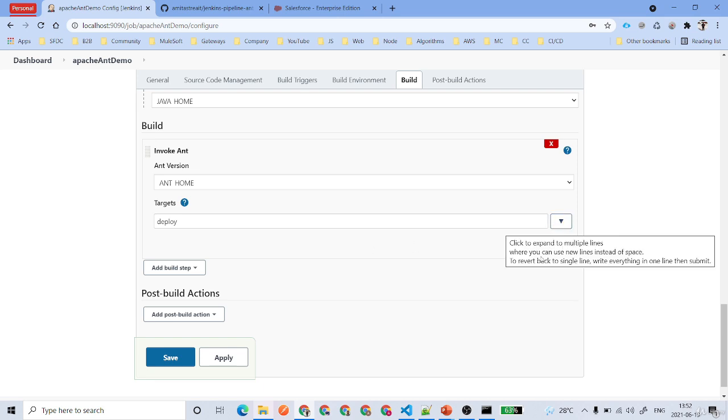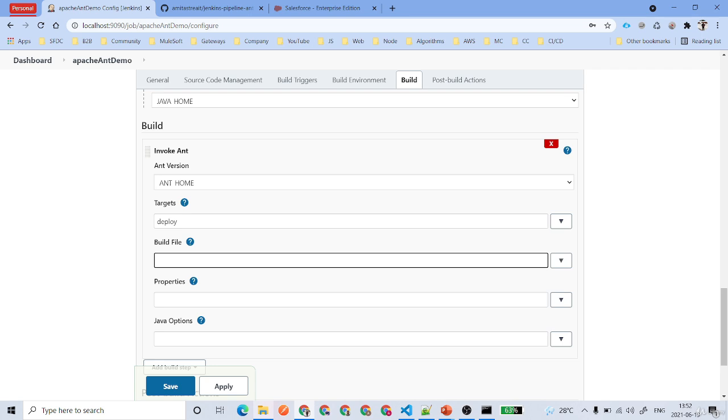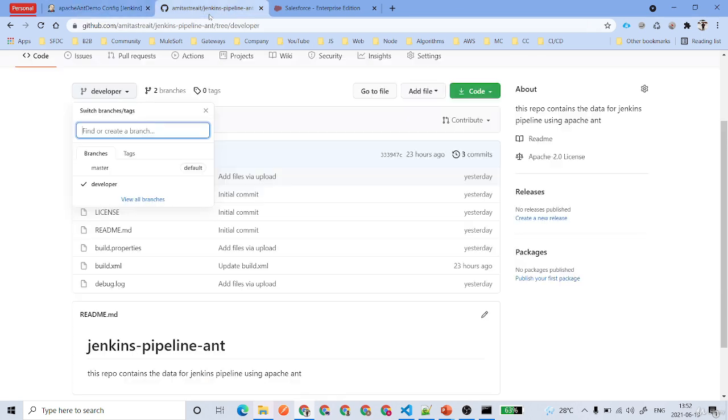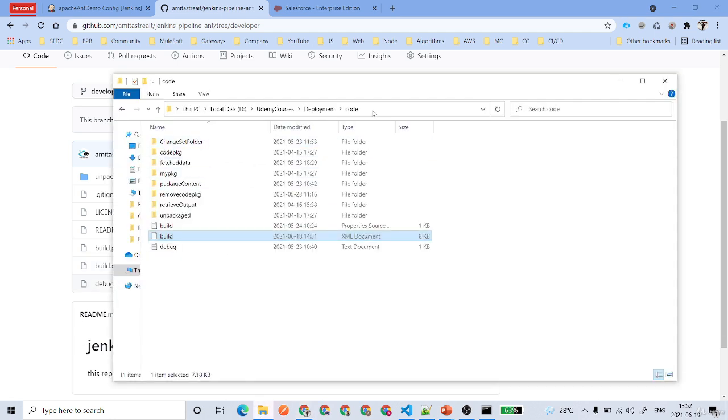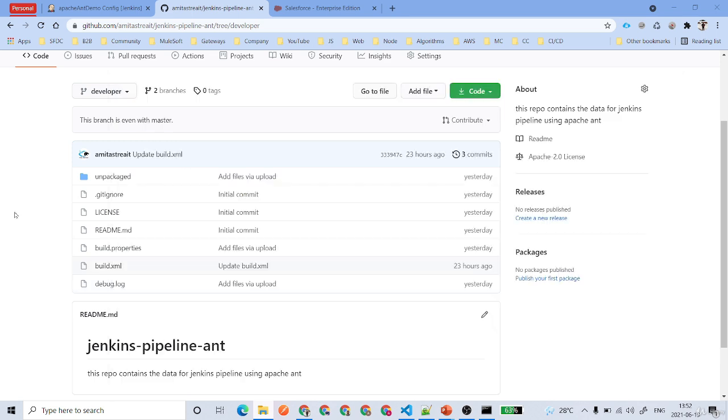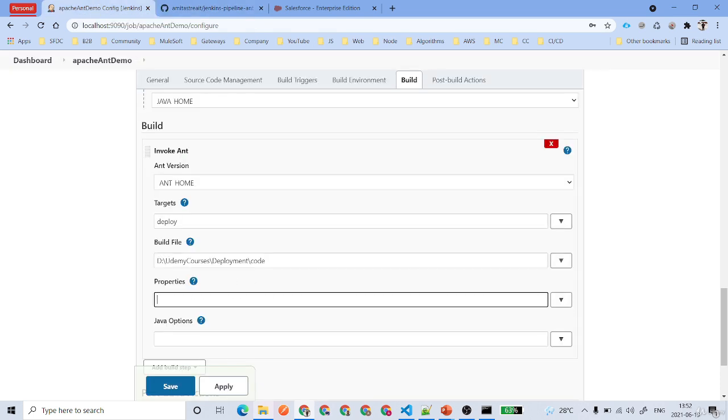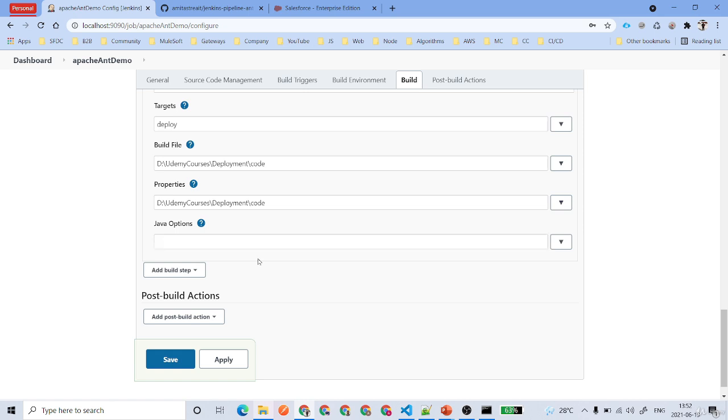Okay, if you go to the advanced section, you will see where our build file is. So we know our build file is under master itself, or if you want, you can give the location of your local repo as well. For security purposes, if you don't want to upload these files to your master branch or your repository, you can remove these files. You don't need to upload. You can directly give the location of your local repository where you have your build file and your properties file. And then we don't have any Java options, we don't need to.